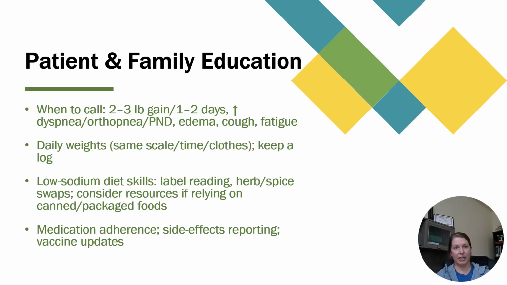Alrighty, again, we want to educate to call for a 2 to 3 pound weight gain over 1 to 2 days. If they are having an increase in difficulty breathing, we want them to call, okay? So educating them on daily weights, so using the same scale, wearing the same clothes, keeping a log of these things, and then teaching them good diet skills, label reading.